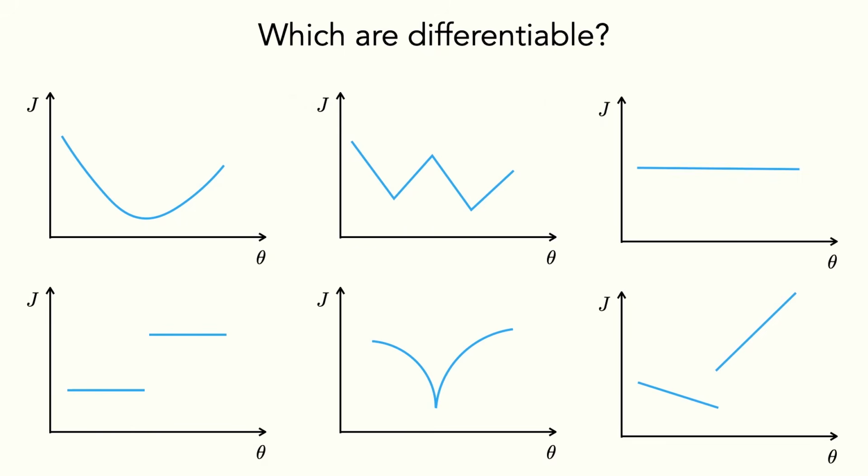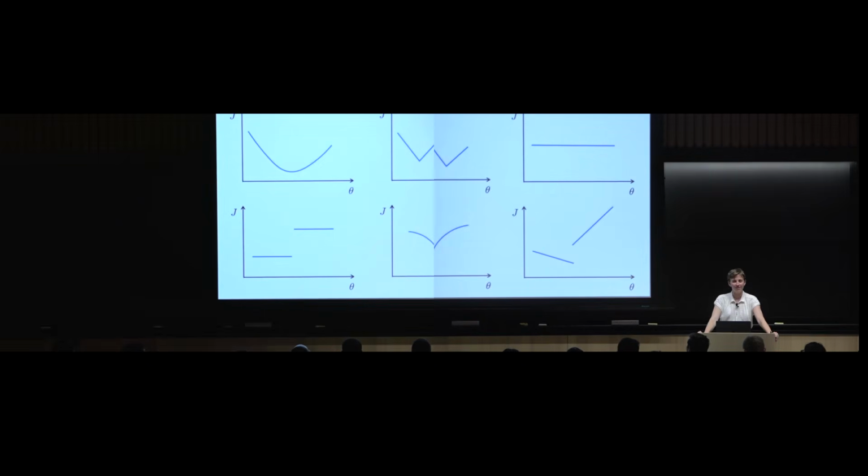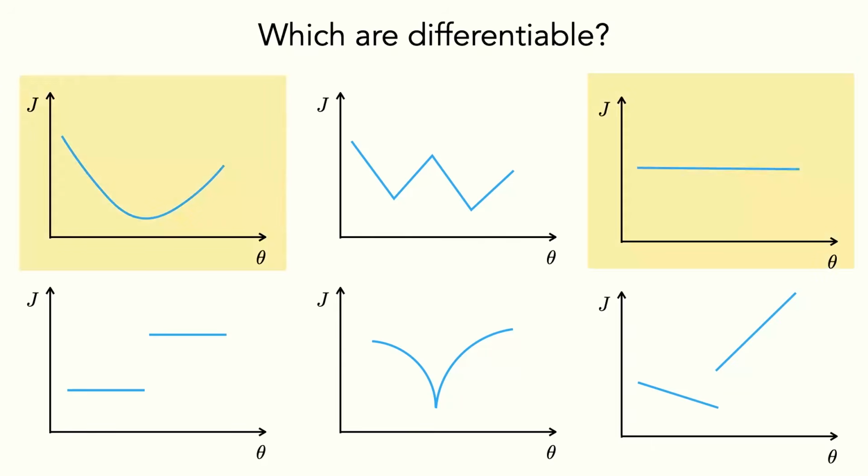Cool. So talking about loss landscapes, which of these are differentiable? Raise of hands. Give me one that's differentiable. The first one, yeah. The top left. Yes, thank you. Right and left, still hard for me. Yeah, the third one, exactly. It's flat, but it does have a derivative, right? So yeah, exactly. These two are differentiable.